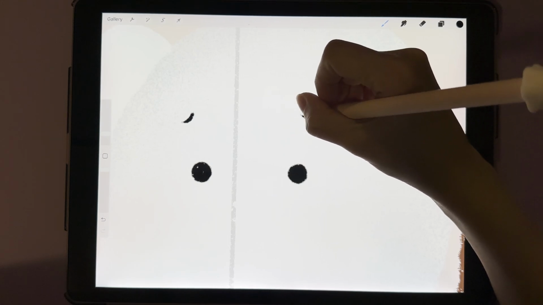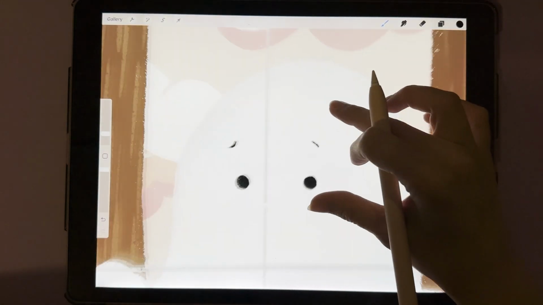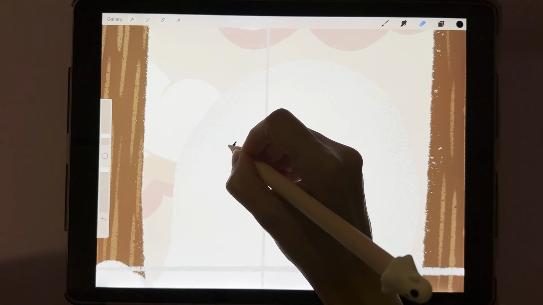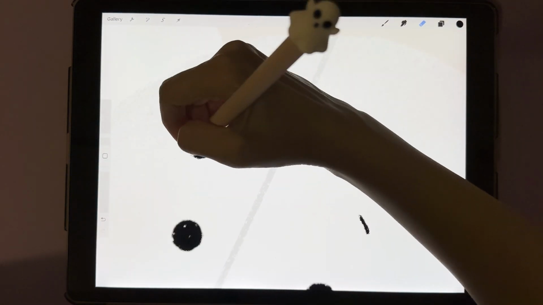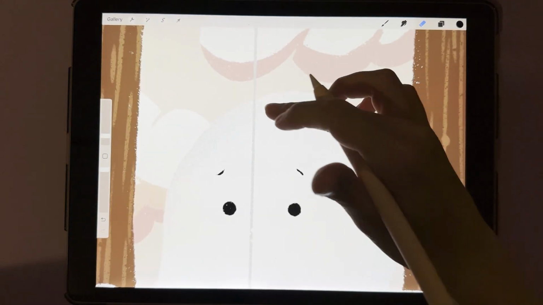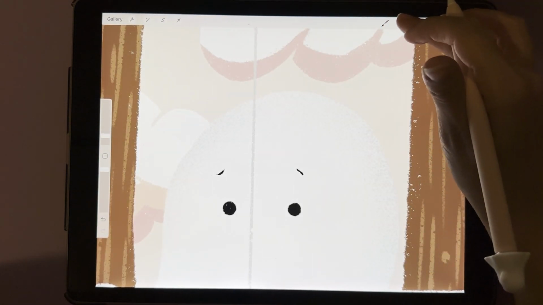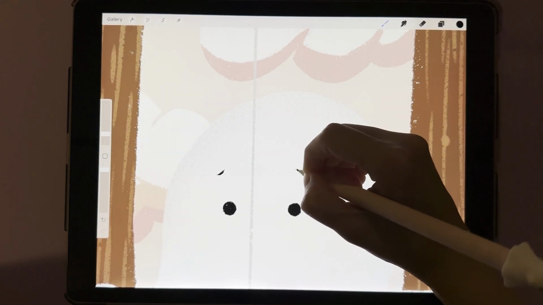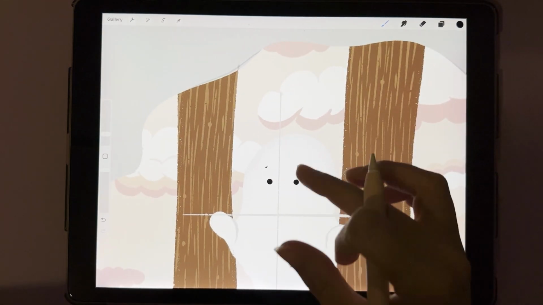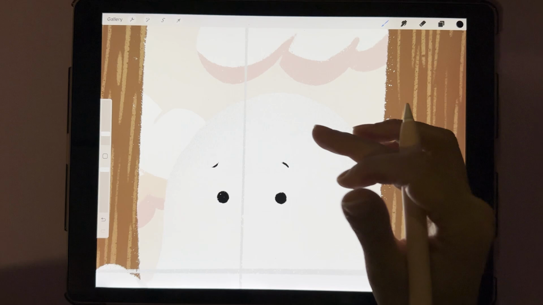I'm going to add a couple of cute eyebrows. Again, make them super thin. They can be like that, or just add a bit of an expression, or they can both be facing the same way.